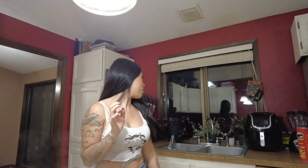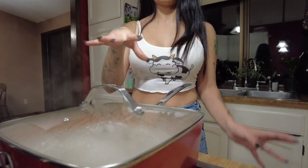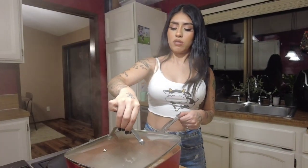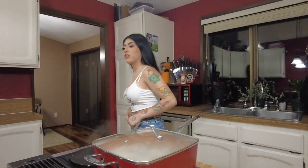Just making birria right now. It's cooking. It probably needs about 30 minutes and it should be done. And I still gotta make the salsa to put in it. So what's in here? It's just beef chuck and bay leaves and salt with water. Okay. And we're gonna let that boil for another 30 minutes. All right.